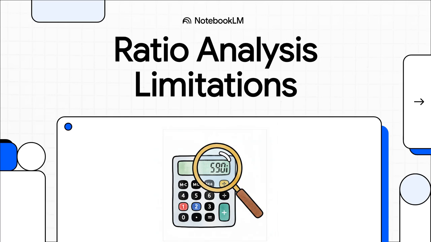Welcome to the Explainer. Now, if you're gearing up for part 2 of the CMA exam, you've probably spent countless hours memorizing formulas for liquidity, profitability, activity ratios, the whole shebang. But today, we're doing something a little different. We're going to shift gears. We're going to stop just calculating those formulas and start critically analyzing them, kind of like a financial detective.